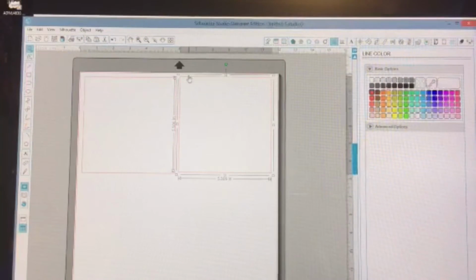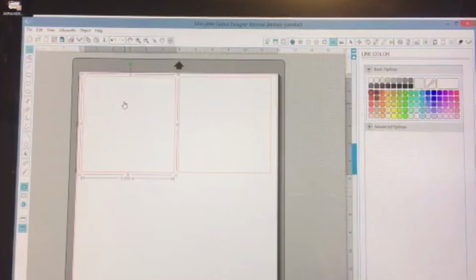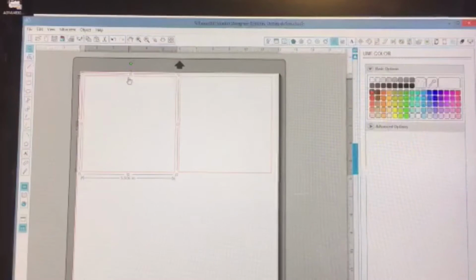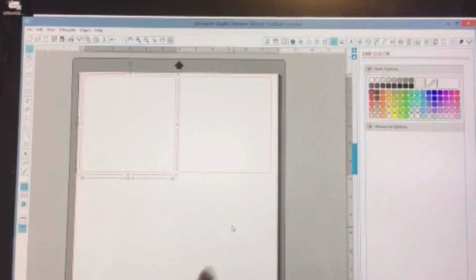I always start a stencil with a 5 by 5 inch box, and that is because I always intend to use my stencils with a Stencil Genie, and that is the size square that you will need the outside of the stencil to be at least that size to get in. Plus, this is a 12 by 12 mat. I can fit 4 stencils on one sheet, so I can cut 4 stencils at the same time.